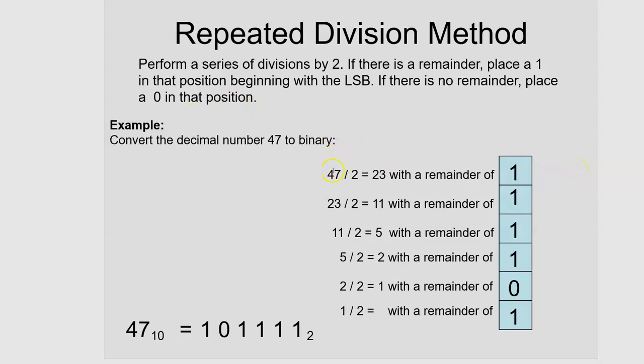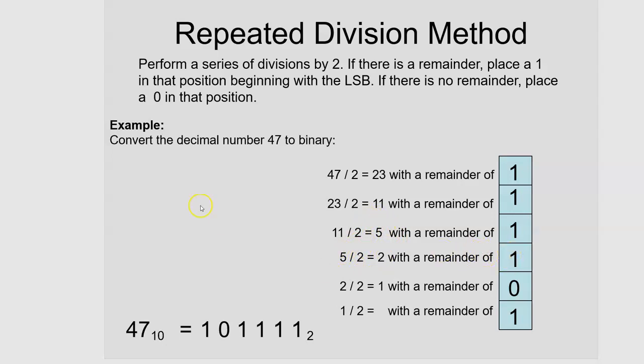So if we run through this, if I take 47 and divide by 2, I get 23, remainder 1, then I get a 1 here. Now I take this number and divide by 2. I just keep taking whatever I get as an answer for my first division and keep dividing that by 2. So I divided 47 by 2 and got 23 with a remainder of 1. That becomes my binary number. Now I take 23 and divide that by 2. I get an 11 with a remainder of 1. That becomes my second binary number. I keep doing that. I take 11, divide by 2. I get a 5 with a remainder of 1. I take this number, divide by 2. I get a 2 with a remainder of 1.